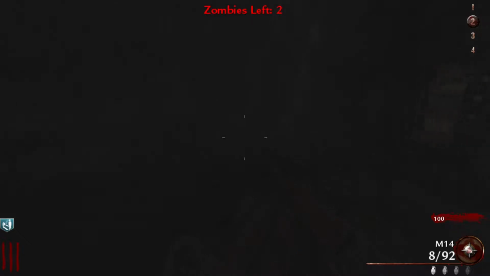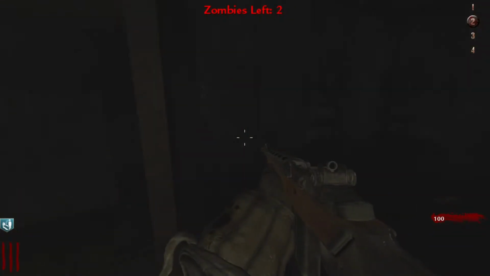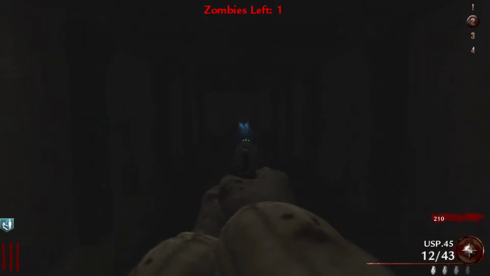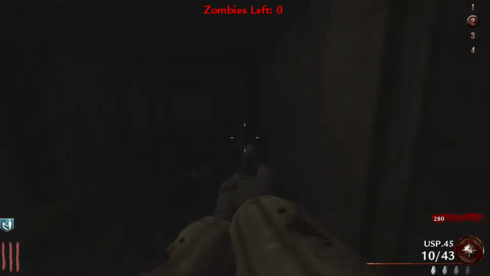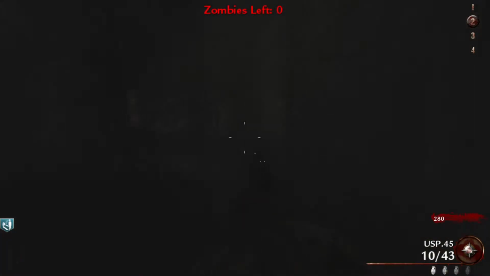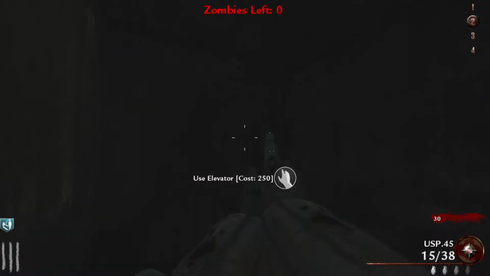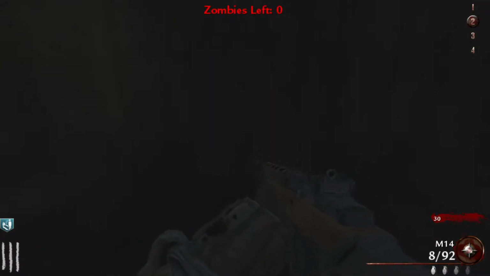Okay, let's go into here. Where do I go from here? Cost 250. Oh, damn, I don't have it. Kind of want to use it, though, so let's kill these lot off and use the elevator. Do we have to kill him? We do. Sad times. New round in an elevator. Let's go. This map has got so much going for it right now. Are we going underground even further? Yes, my visibility shall get worse.